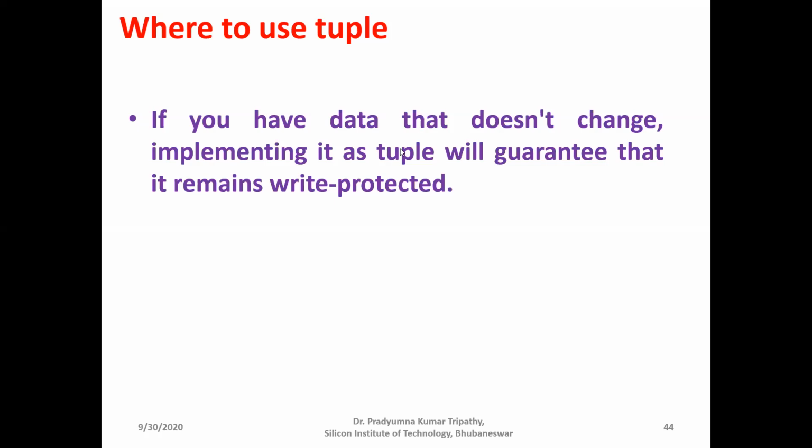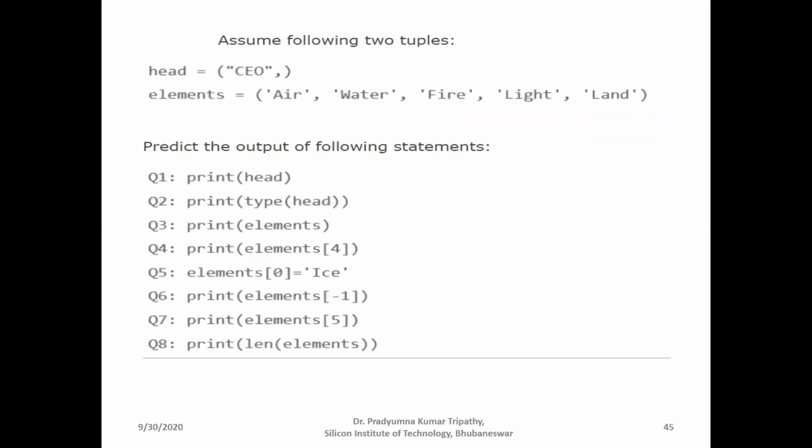So we were discussing the tuple, where to use the tuple. We said that where we do not want our data to be changed, there we will use a tuple. If we need the data to be changed, then we will go for a list. Therefore, some of the functions of list are not supported in tuple. Some operations that you do in list are not supported in tuple, right? We have seen that modify operations on list are not available over here. Inserting and deleting will not be available in the tuple.